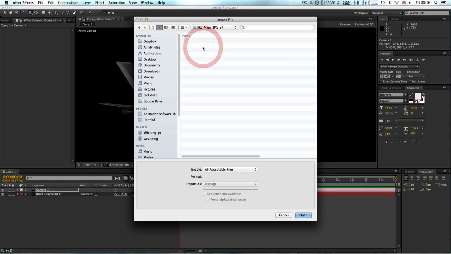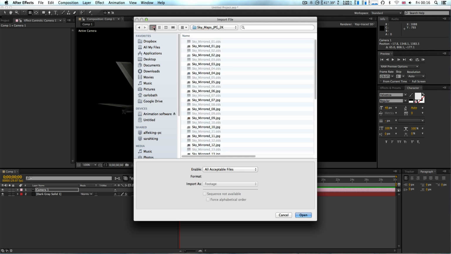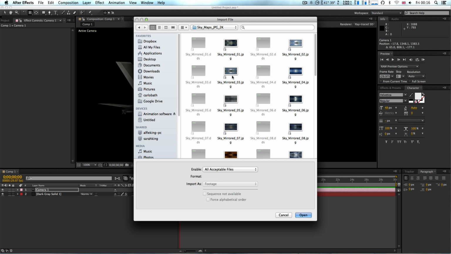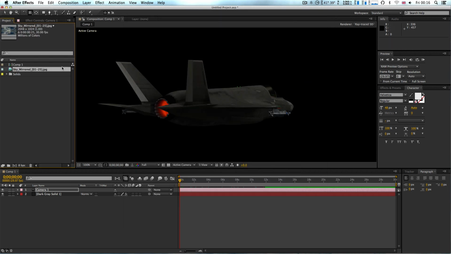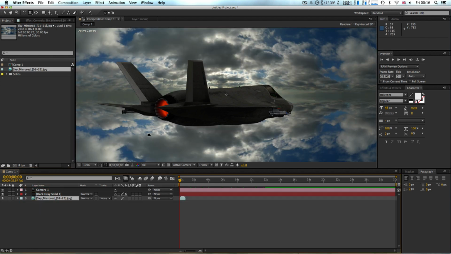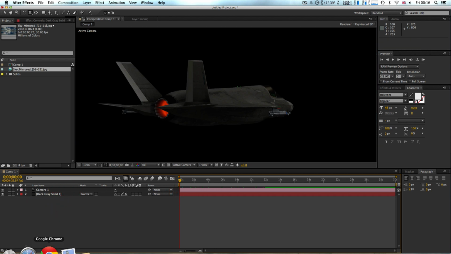Let's do 2K, and have this, just anything really, just import that. I just want a static background so it looks okay when we're rendering. Right, this is not the one I wanted. Right, let's download one.